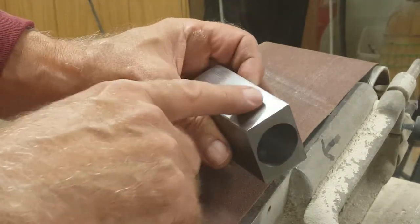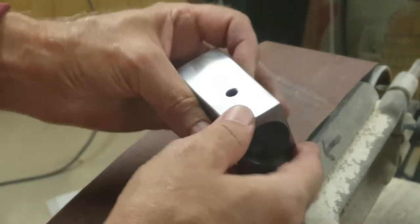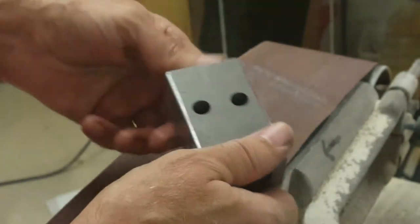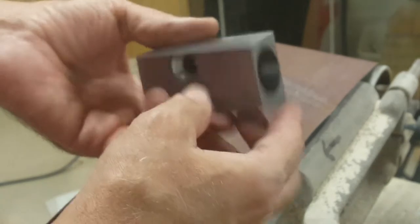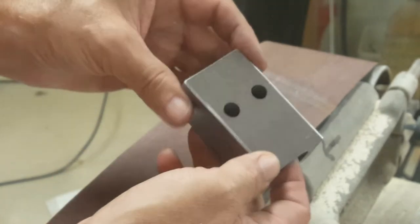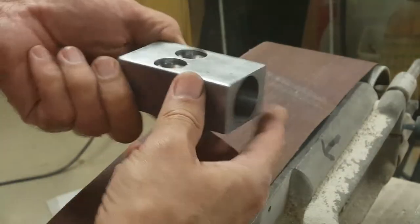There's a little bit of the marks from the fly cutter still left here, but I don't think I'm going to worry about them. Those will be on the inside. I started by rounding the corners with a file, and I realized I accidentally did it on the underside instead of the top side. So now it's got 8 rounded edges instead of 5 like it should have. Oh well, that's not really important.